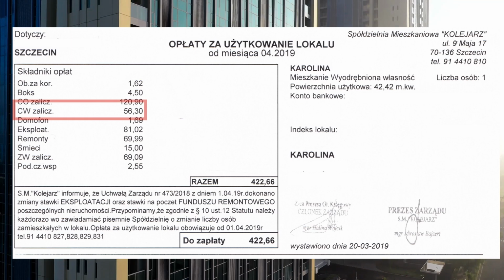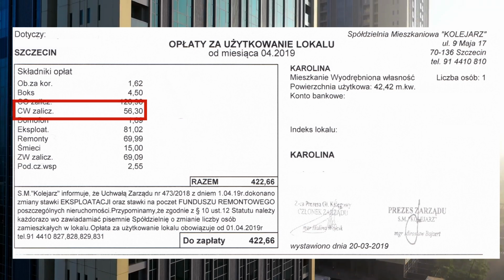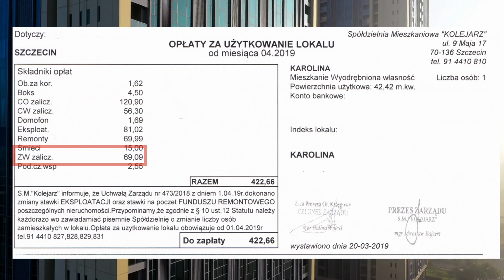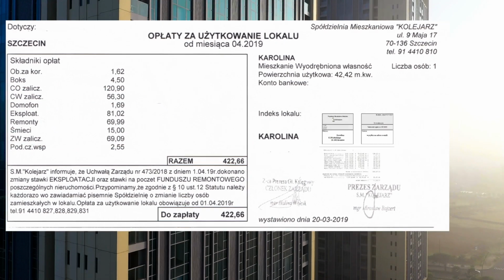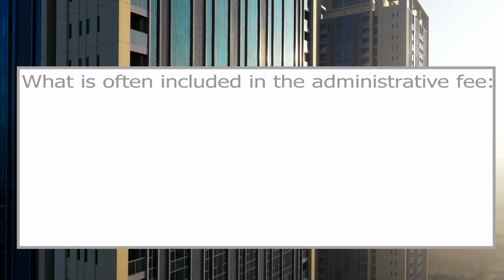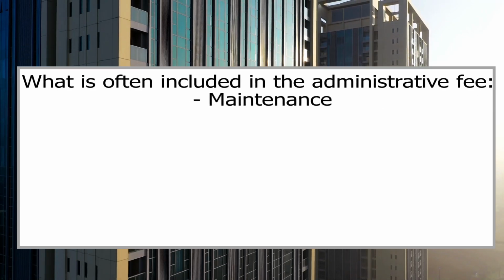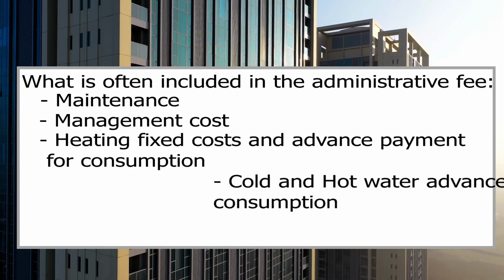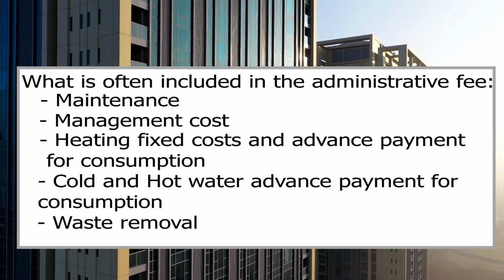There is also an advance payment for hot water without providing details, as well as an advance payment for cold water. As you can see, these two letters differ from each other, but they also have many common items. That's why it's worth asking the owner of the apartment you are renting not only to show you the letter with administration fees but also to take a moment to explain it to you.